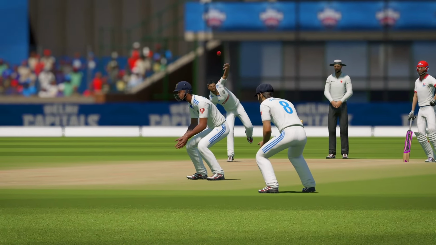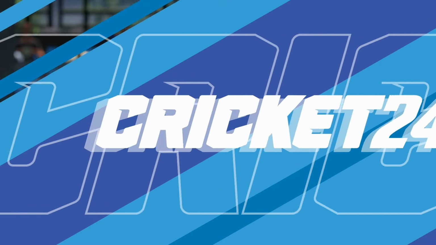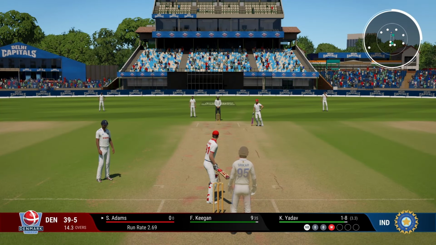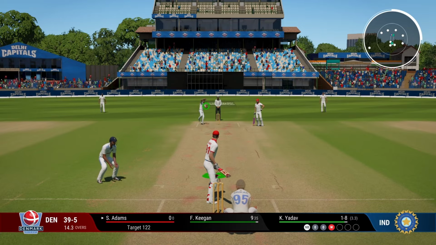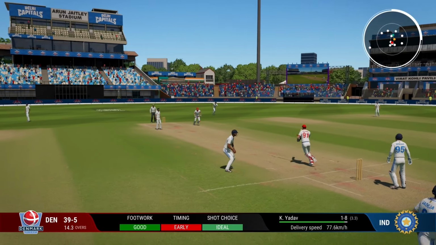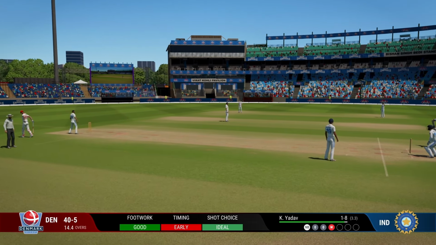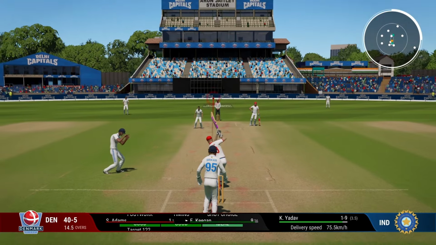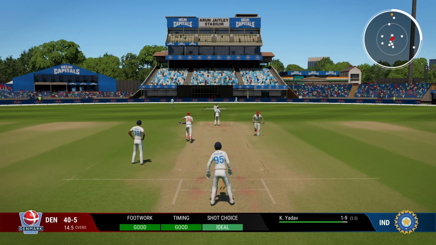Once again, I don't think I did anything wrong. It was there to be driven. Timed it well enough, but still found the edge and gone. Well, we've lost 5 now. And it's just looking like it's over. Nicely played. But when I nicely play, it just doesn't go. I don't even know why they have fielders at the deep. That's been hit straight. That is the shot of the innings so far.